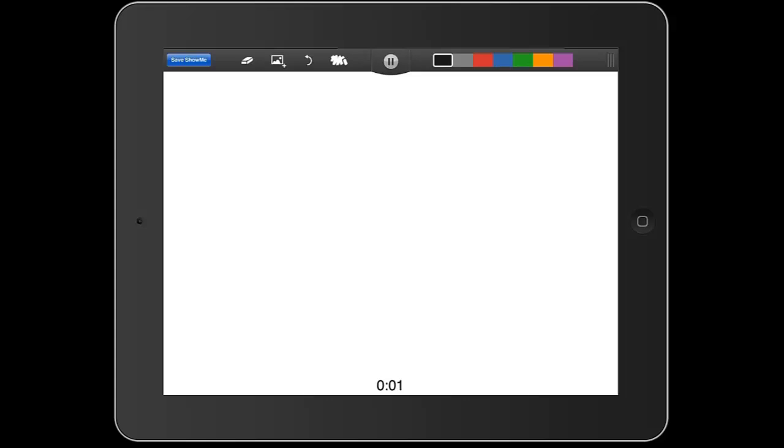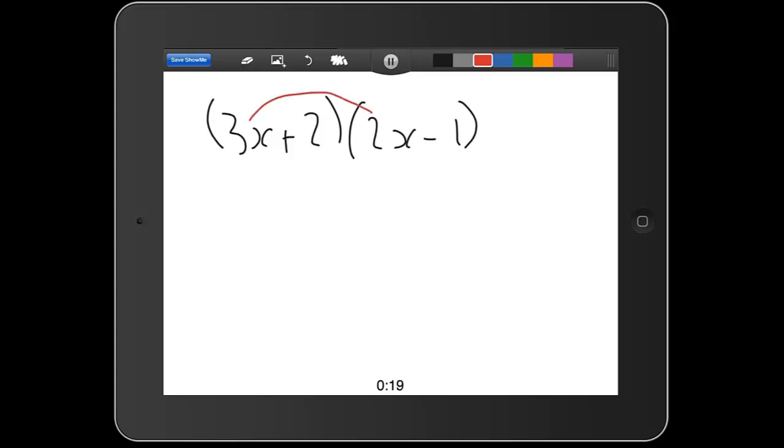I'm going to show you how to expand a trinomial. So I've got 3x plus 2 here, and I'm going to multiply it by 2x minus 1. Okay, I'm going to use what's called a chicken beak method, and I'm going to start by multiplying the first term by the other two terms in the other expression.